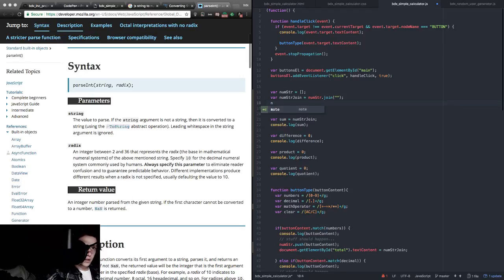Variable num subtotal, which will be parse int. And if we're breaking it up this much, yes, we will do comma 10.